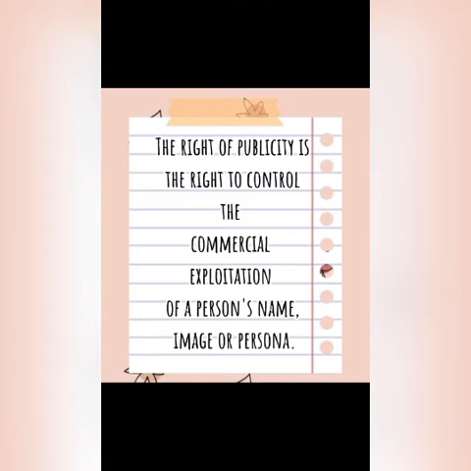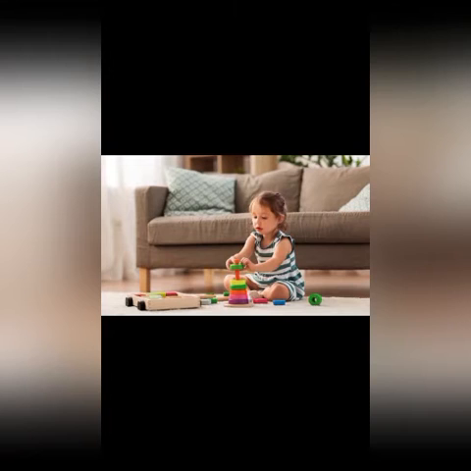The right of publicity is the right to control the commercial exploitation of a person's name, image, or persona. This is an example of right of publicity. For example, if a child's photograph is taken and used to sell toys, that child could claim a misappropriation of the right of publicity.